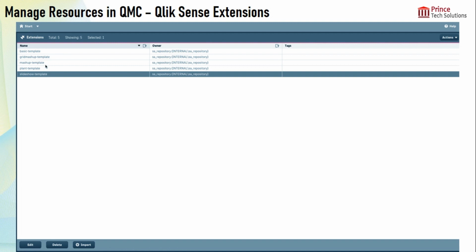While you're doing it on the desktop, you can put it in the root directory, but to access it in the cloud or from the server, you have to import it to the central repository of Qlik Sense. There's an import button. You have to import the source code and configure the path so that the extensions can be used in your Qlik Sense app from the server.